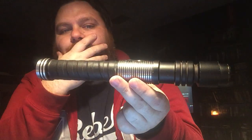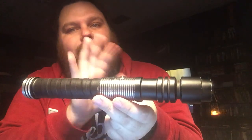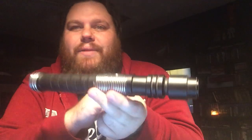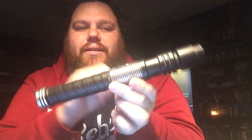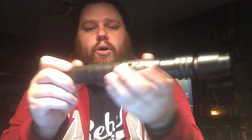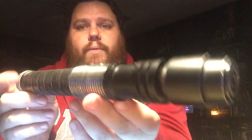But yeah, I wanted all the bells and whistles, and they said no, just keep it simple. And honestly, I'm glad I did, because this is a very comfortable hilt. There are no sharp edges on this. I thought I was going to have to bust out steel wool or some sandpaper. He's not going to hurt himself. This thing is comfortable all around, and it turned out great, man. I was pretty happy about it.